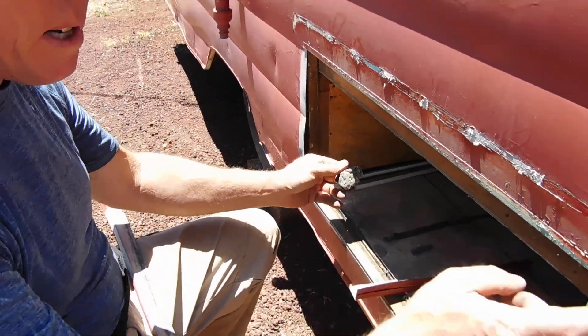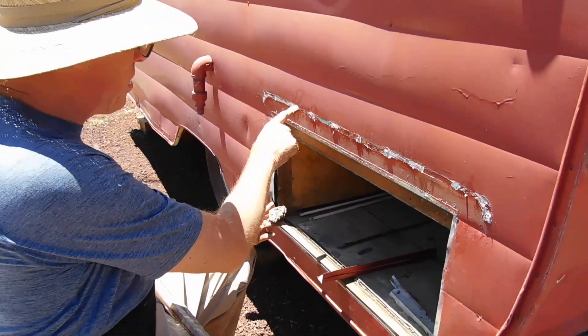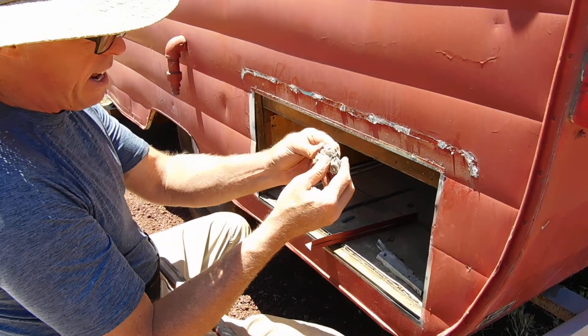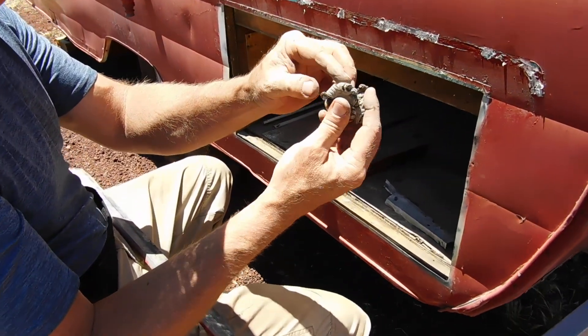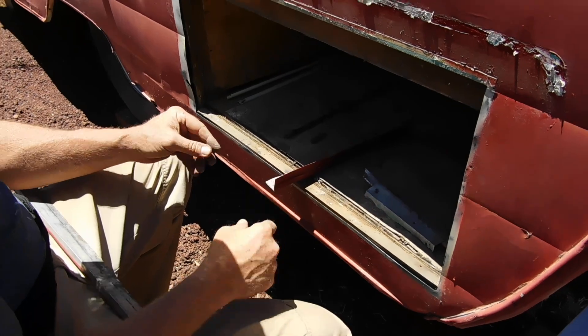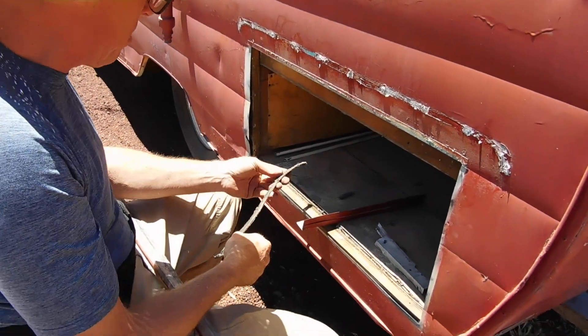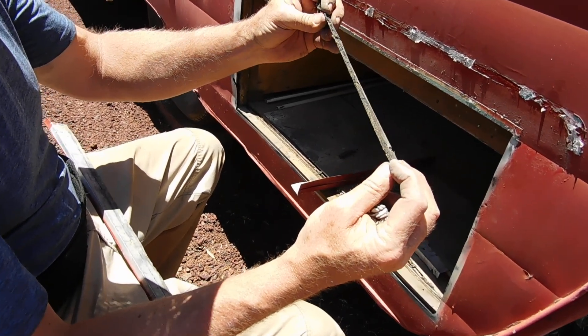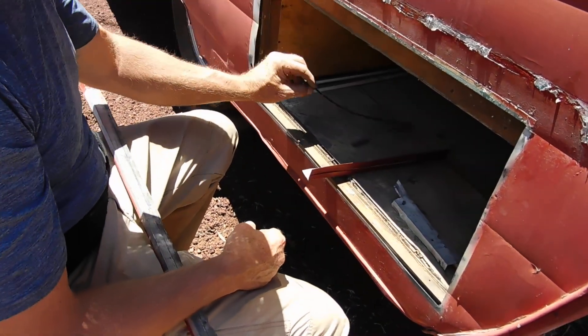One of my favorite parts is the eyebrows — the water guards that go over the top of this. When we pulled it off, it had this old-school plumber's dope, plumber's putty that never hardens. Made a pretty good water sealant, so whoever chose to use that was very practical. Here's the original gasket — looks like canvas with a little neoprene.